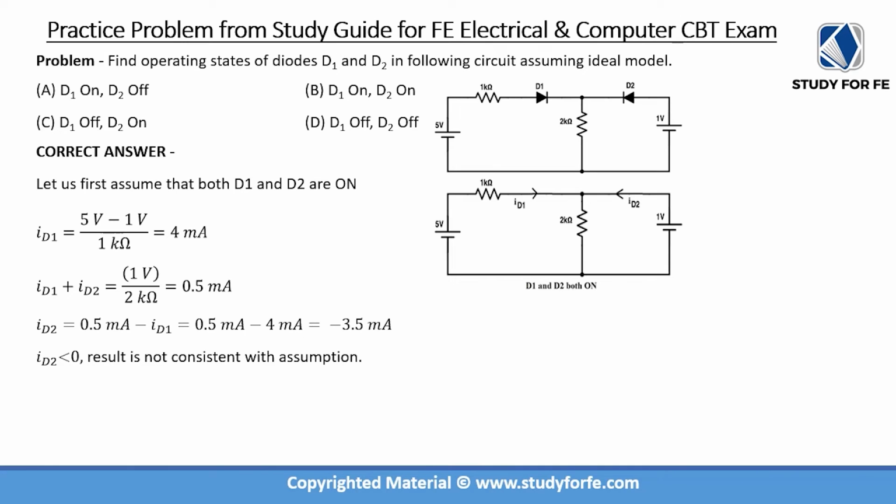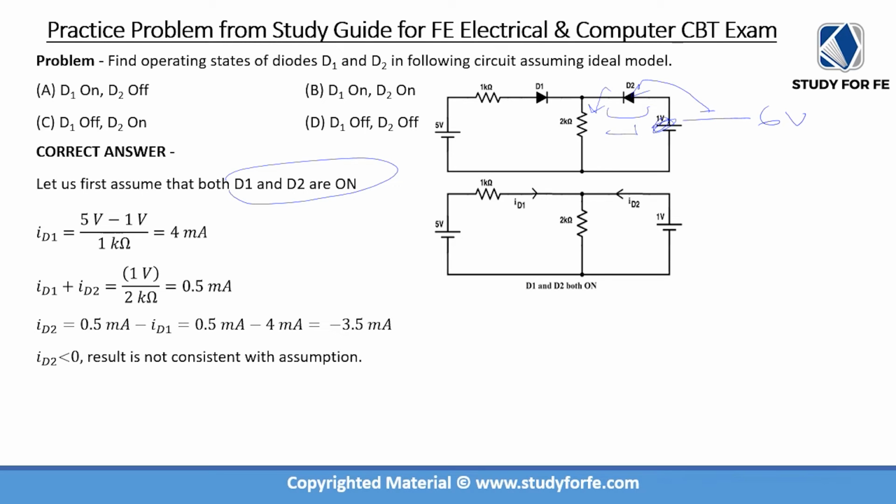Whenever we are provided this type of situation involving multiple diodes, we always start with an assumption. So let's assume that both diodes are on, and generally speaking, it is a good assumption to start with, unless you can tell from the circuit right away that because of the biasing, that won't work out. Let's say if I had a battery over here which was -6 volts, so the negative terminal was connected to the triangle. It would clearly tell me that the chance of this diode operating in the forward bias mode is very, very low, unless this terminal has even lower voltage, so that the voltage drop across the diode is still greater than 0.7 volts.